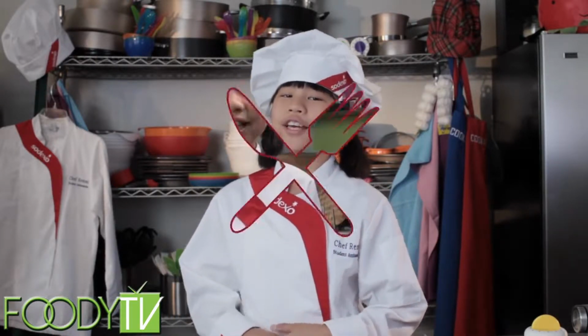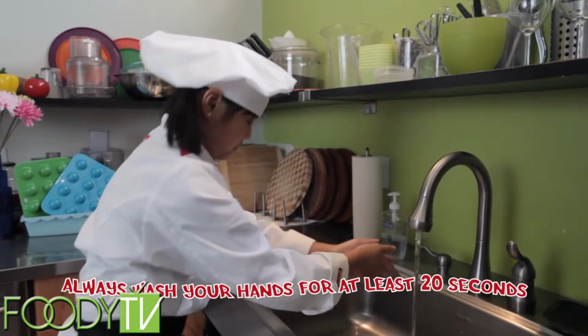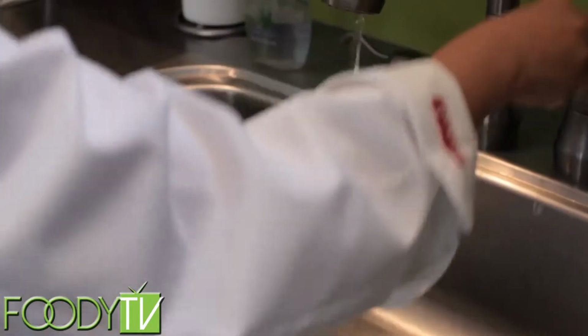Okay, first things first. The number one rule on Cook Time with Remmi is that you always check with your parents or an adult before you start cooking. Next, it's very important to wash your hands before you start cooking. Okay, let's get started. Today, we're making sweet summer corn succotash.